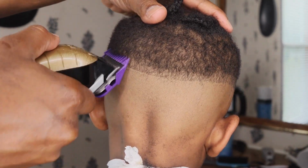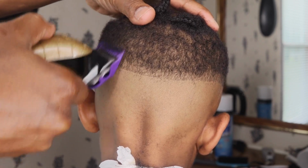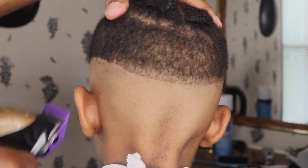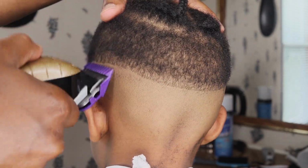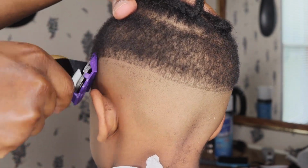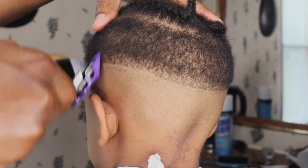Alright, so that's, by the way, that's a 0 guard. I'm gonna show it a little further in the video. I realized I didn't show the guard size before I started the video. So that's a 0, 1/16.